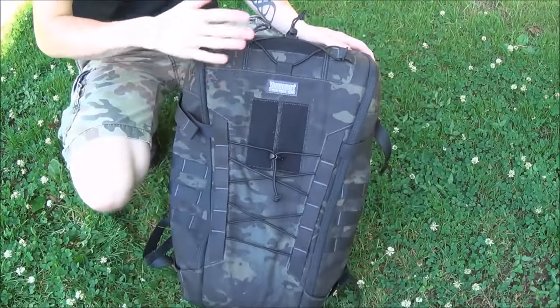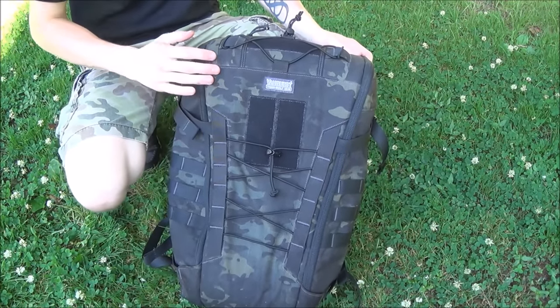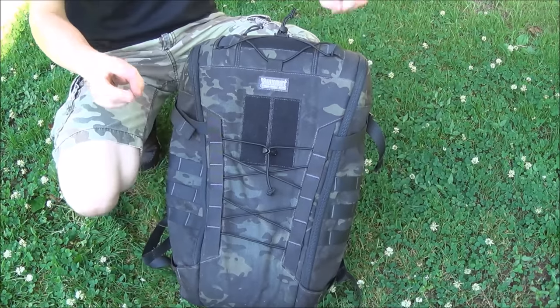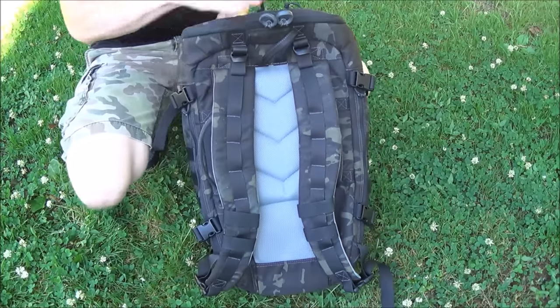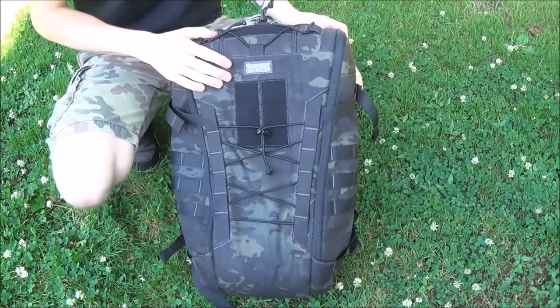All right, guys, so here we are. And as I said, this is the multicam black made by Crye Precision. It's different looking than regular multicam. It doesn't really look overly tactical and overly military looking. It's not the typical camouflage. Very subdued, very dark. It's pretty cool though. I like the color. I definitely prefer regular multicam, but it's a really neat coloration.